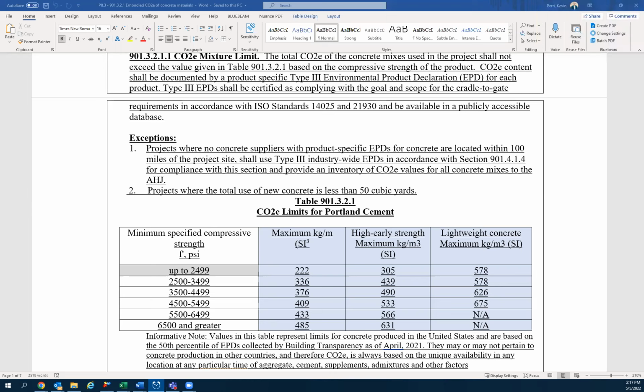Correct. Yeah, this proposal looks at a materials-based approach instead of a whole-building-based one, which is what the ILFI Living Building Standard looks at. And the baseline is here, and we don't set requirements as to how much concrete you can use as long as it meets these requirements. So it's pretty flexible. And we have the option for high early strength concrete and lightweight concrete, and the alternative way to comply with the weighted average calculation.